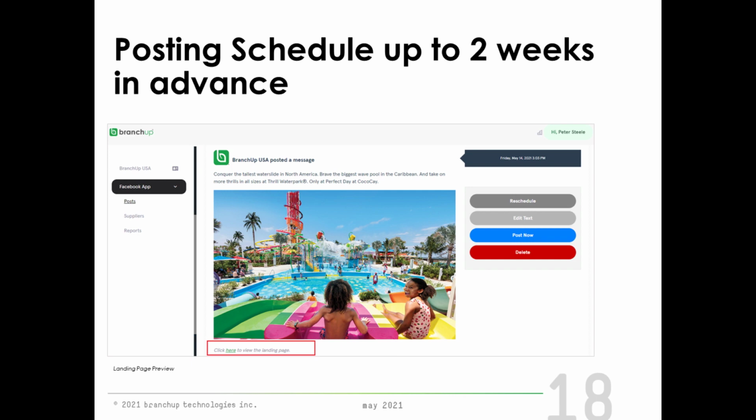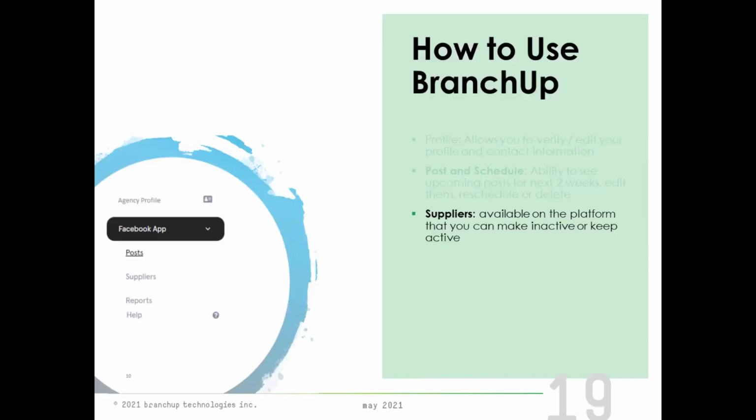So for example, you could take this cruise post and edit the text to say, hey, just booked a group for 2022, give me a call and let's talk cruising. Something like that. So you can make it more specific to you because you've just booked a group. Or maybe you've been on the cruise, or you've been to the destination we're talking about. You can address that. Say, listen, I know everything about Greece, give me a call. So this is where you start to edit and manage the post.